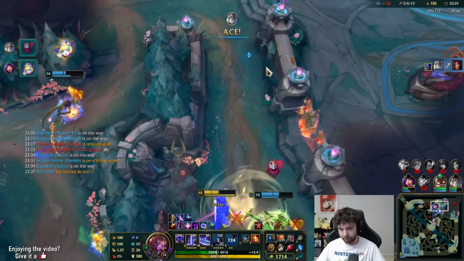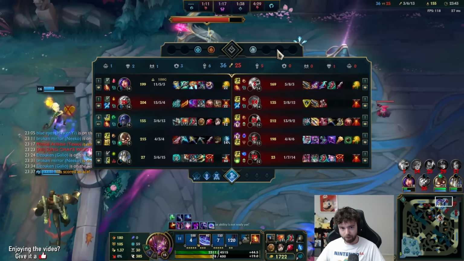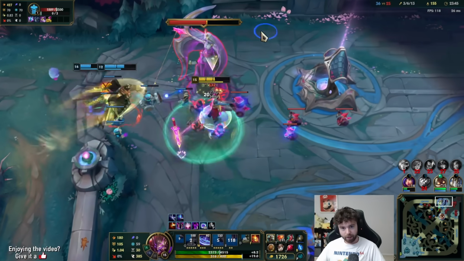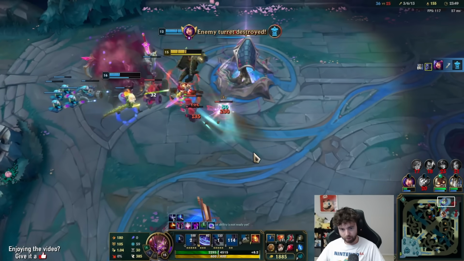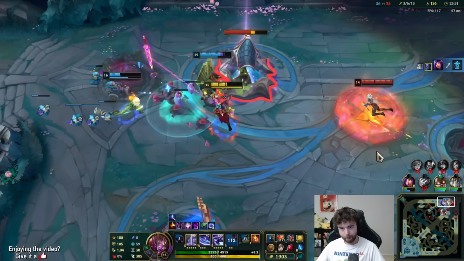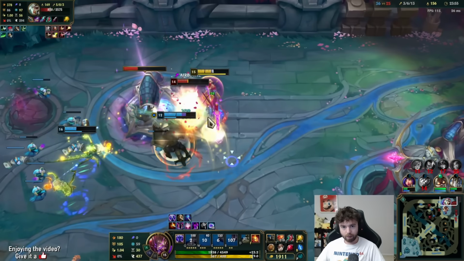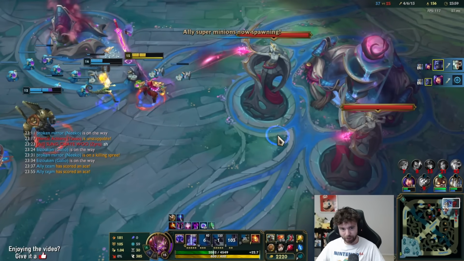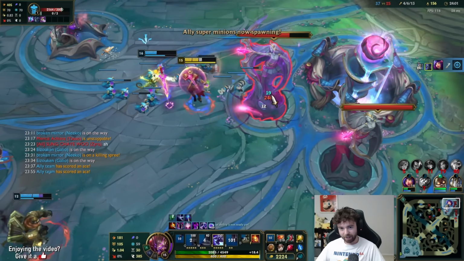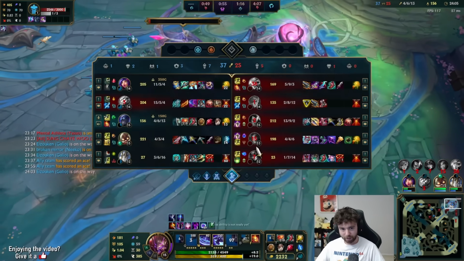Boom. Nice kill. Go topside. Should be able to get this. Wow, why did she just go in like that? She literally ultied too, like she wanted to fight us. That was crazy that she decided to go for that. We have so much CC on our team, maybe she just doesn't care.